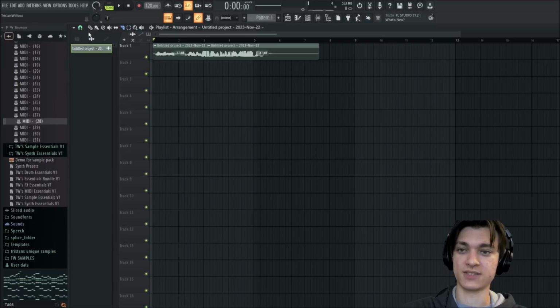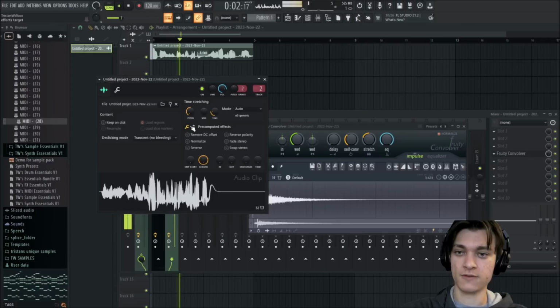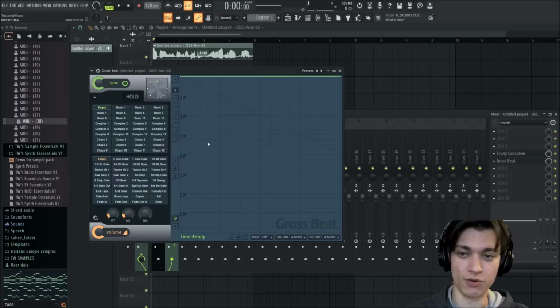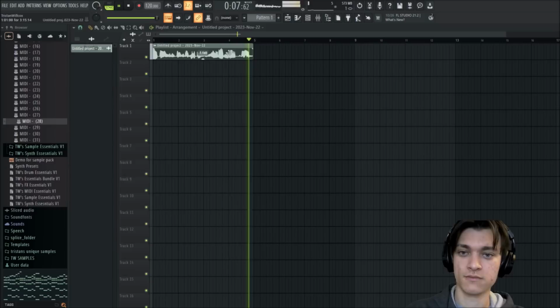That's just like the beginning of a track, and then I stretch it a little bit and I make it some background element with reverb, and I click Control L and I add that, and I put some huge reverb on it, and then I don't know, do something like this, and then I pitch that down. And then maybe I add some crazy gross beat thing to it. Maybe I pitch it up.